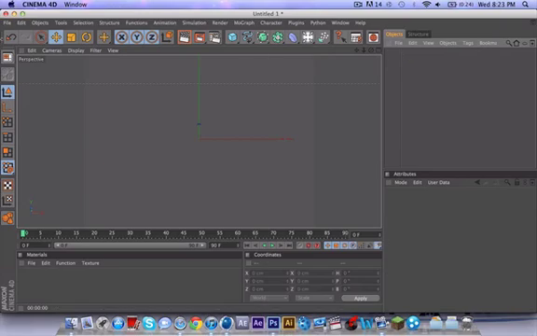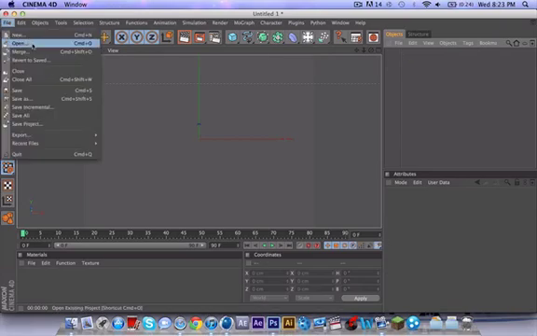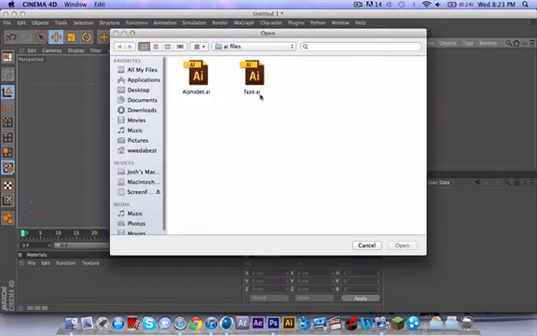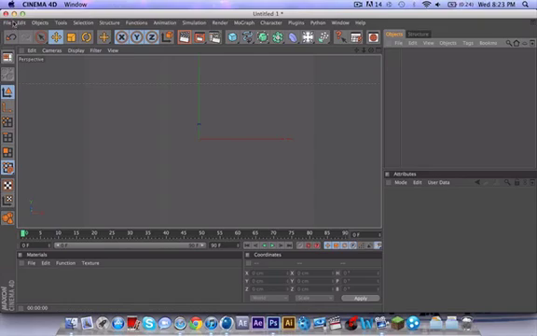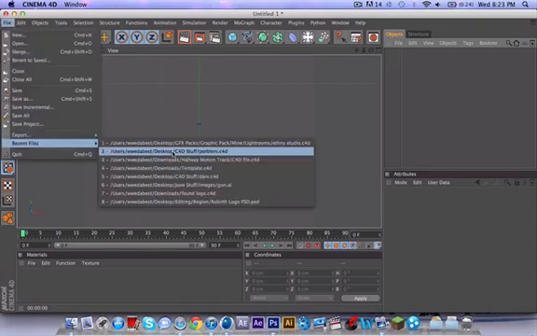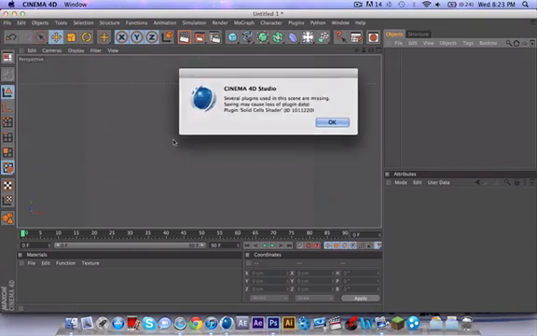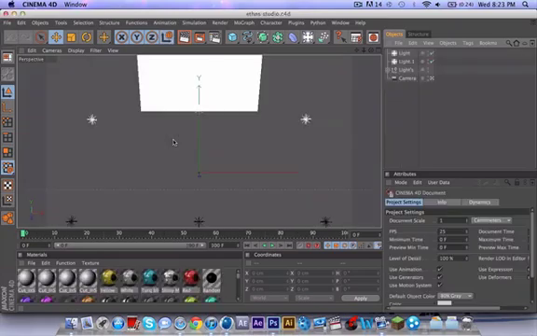So what file you should have, and if you don't have it, I have it in the description for download, it's a Light Studio. Let me just find it actually. The download will be in the description, and that'll pop up. Just hit OK, and then you'll get this. There are different styles of text that you can do.